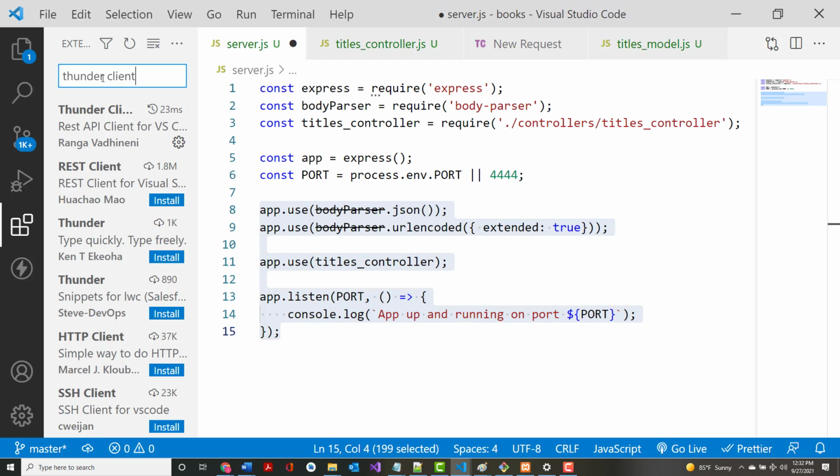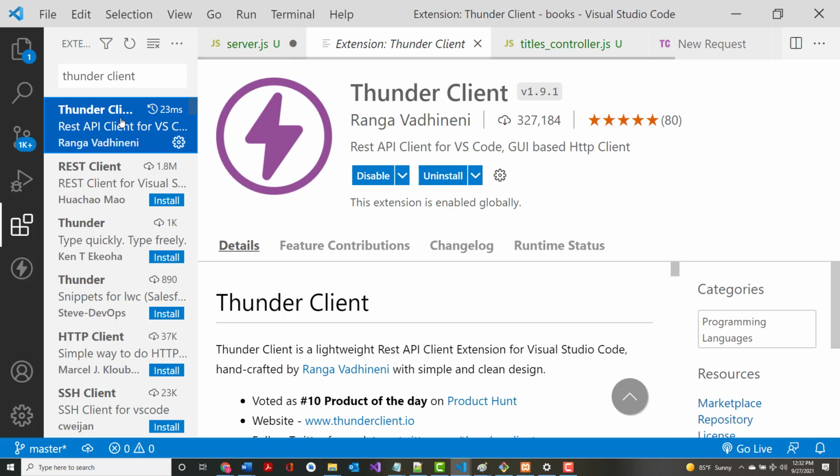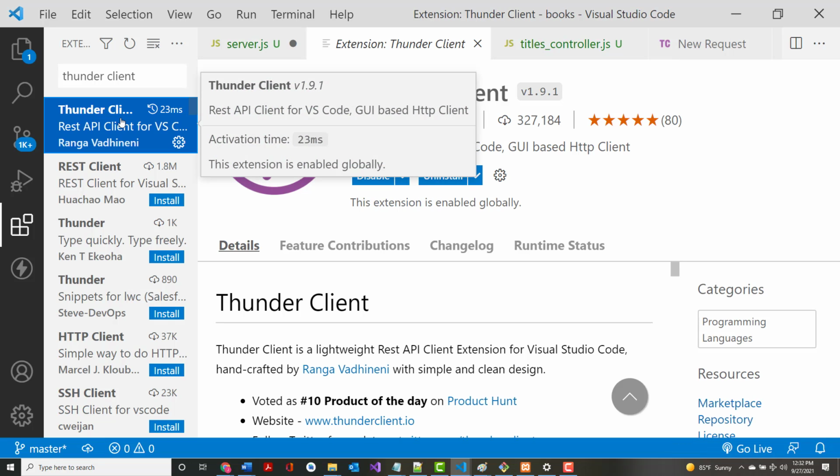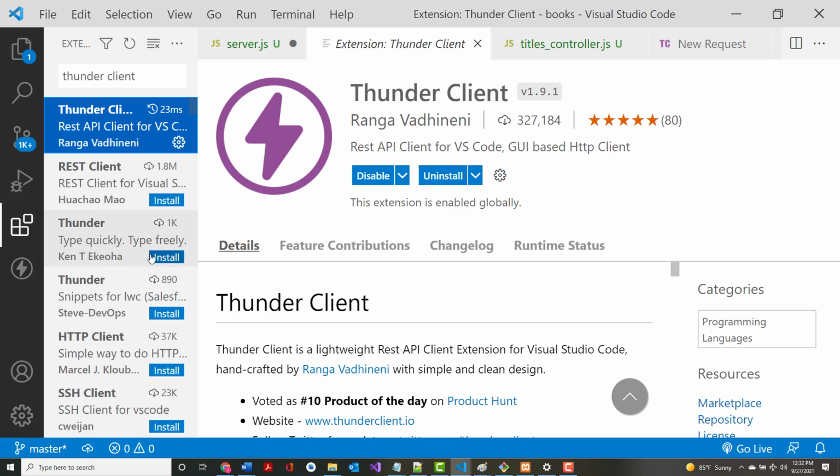Now, mine's going to look different than yours because I've already got it installed. But my guess is, unless you've done some work ahead, you probably don't. So there should be an install button over there on the left. Just click it, and that should be all you have to do. After you do, you should notice you get this over here after you've done the install.